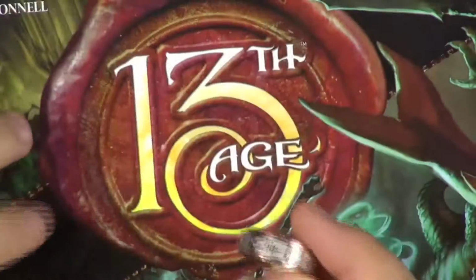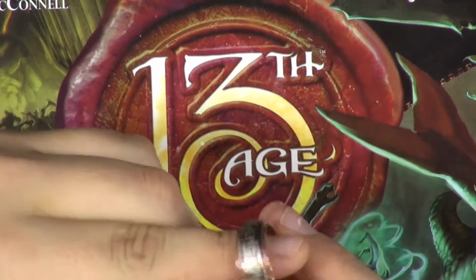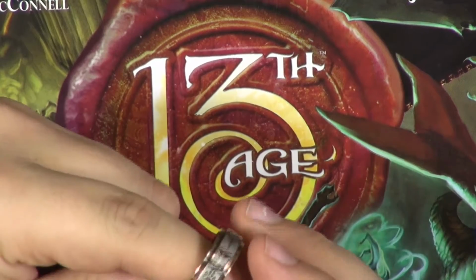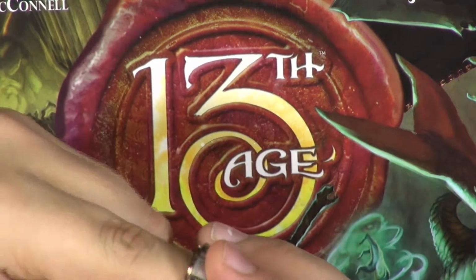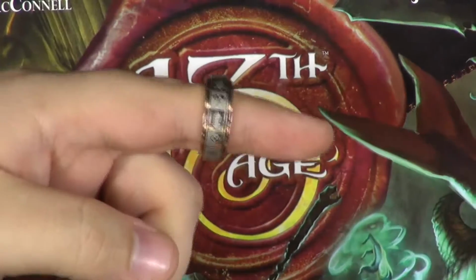So Rob told me before we started that if I spun this ring, I have to ask the question and then spin the ring, and he will answer in the form of whatever icon it lands on. So do we have a question from the chat here?